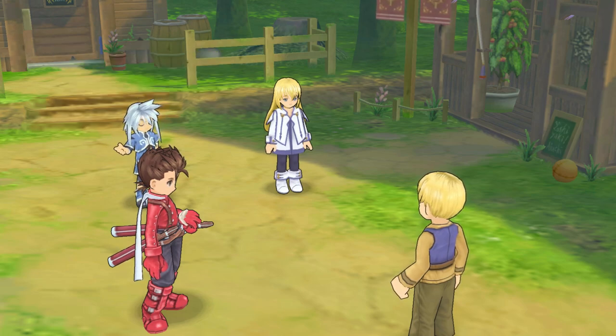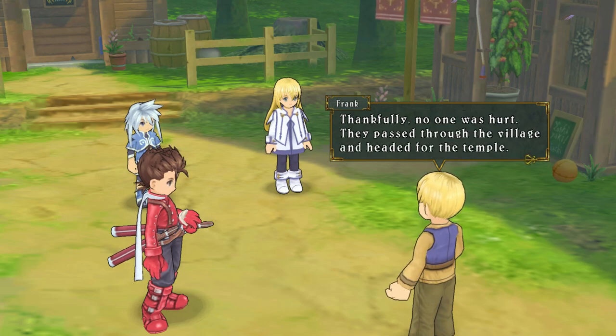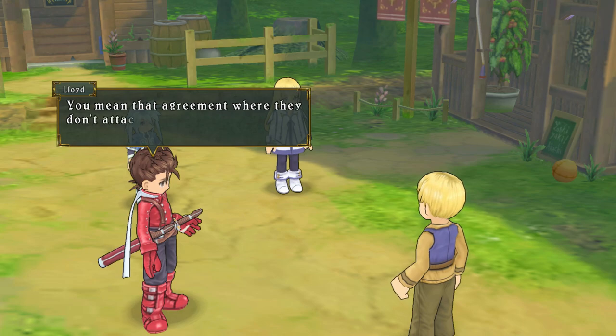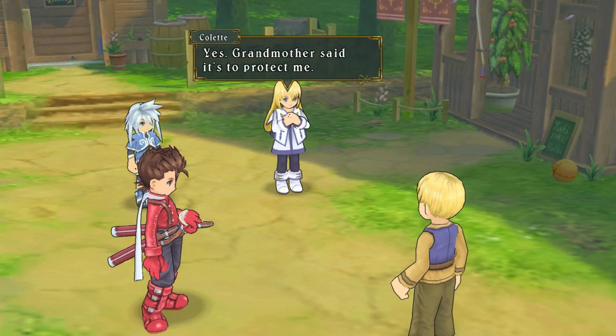Frank, what happened to everyone in the village? They're all hiding. Decians invaded the village just a short while ago. Thankfully, no one was hurt. They passed through the village and headed for the temple. Why? Eslia has a non-aggressive treaty with Decians. You mean the agreement where they don't attack the village as long as we leave the human branch alone? Yes, Grandmother said it's to protect me. Oh, where's Grandmother?